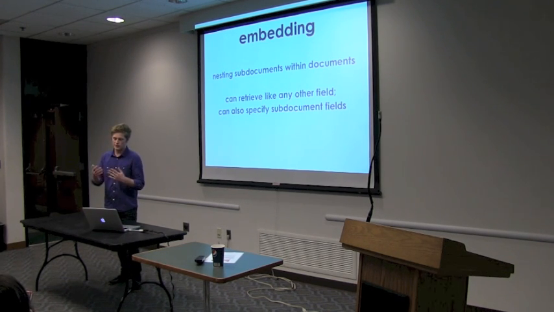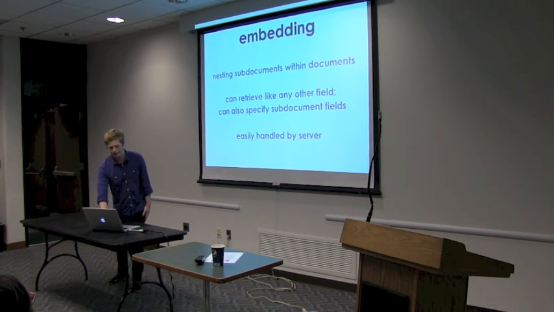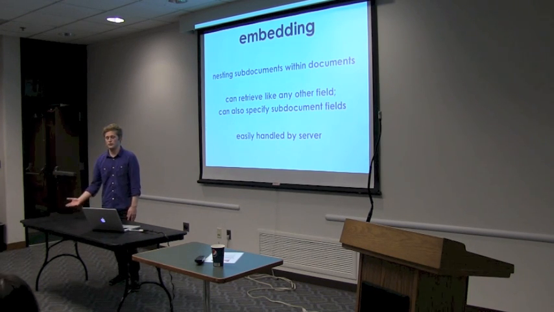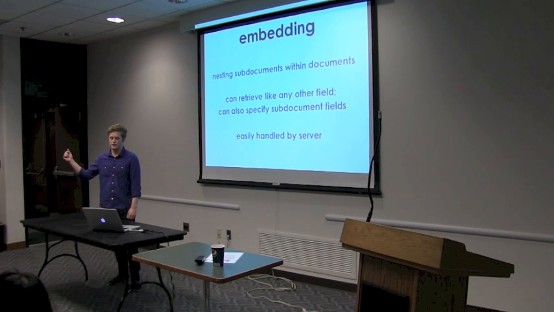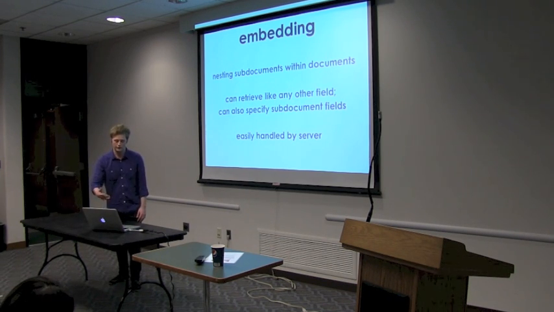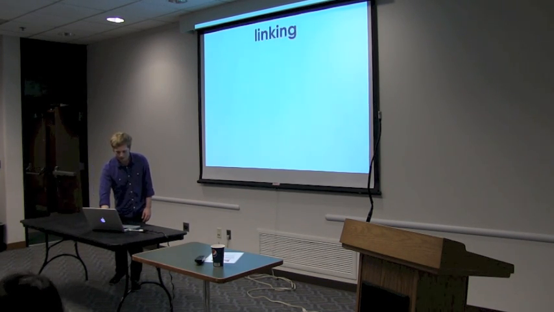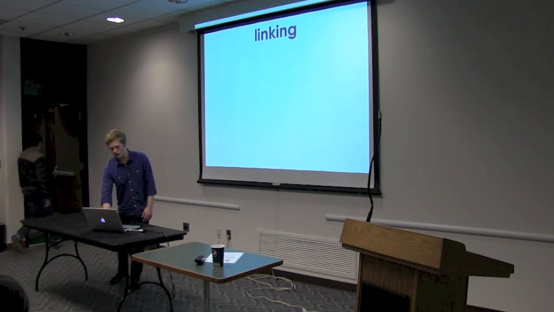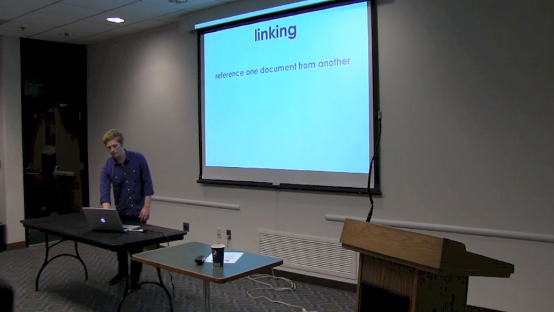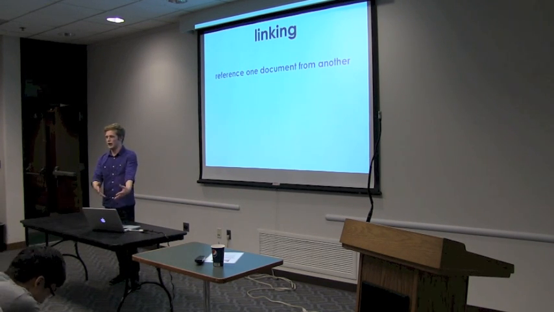So you can specify a sub-document and pull that back out of your query like any other field on a document. And it's very easily handled by the server because Mongo can see inside of documents all the way down the tree. So it can see every sub-document all the way down. Very easy to handle. The alternative to embedding when you want to link different collections of data in Mongo is linking. It's essentially referencing one document from another.